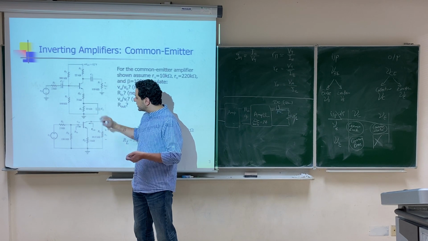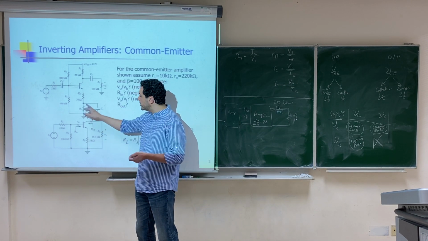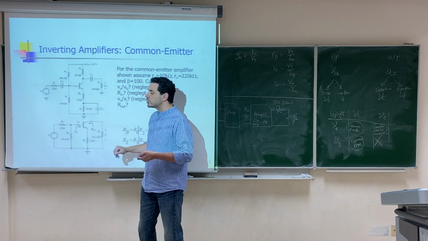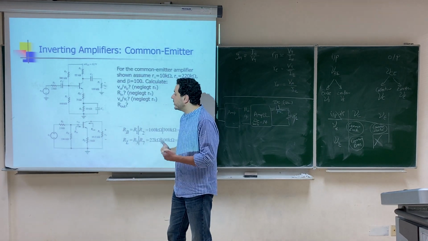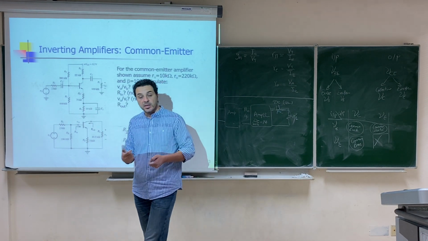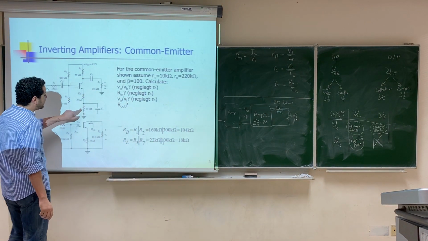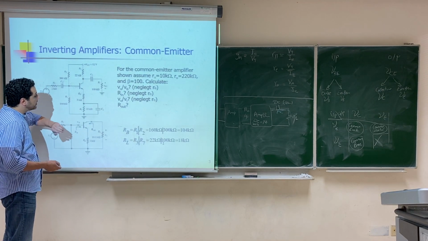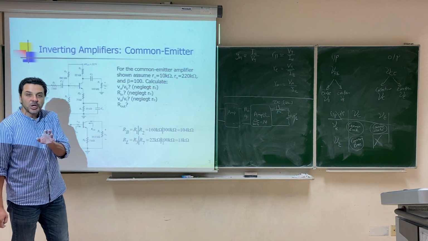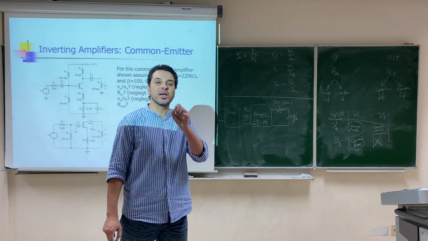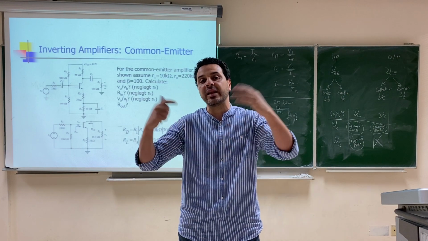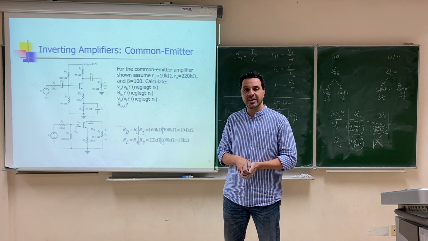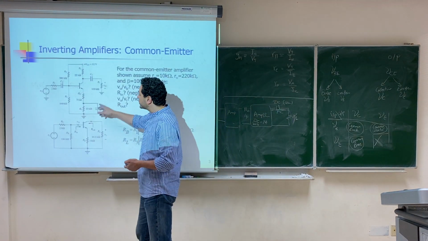What about the bypass capacitor? Sometimes you will see this capacitor connected across a certain resistor in our amplifier circuit. It's called a bypass capacitor. Why do we need this? In some cases, we need this resistor to appear in the DC analysis, while we need it to disappear in the AC. Some resistors are useful to us in the DC, but we need to get rid of them in the AC analysis, for example, to increase the gain. For example, we need to get rid of this resistor in order to increase the gain, but we need it in the DC. So what they do is they connect a capacitor in parallel to it.